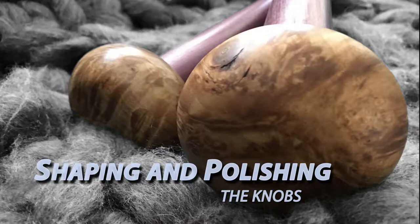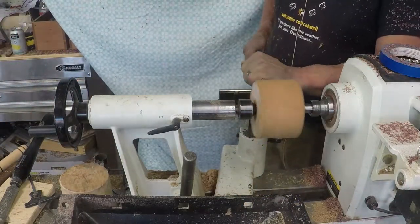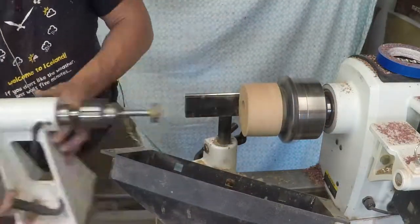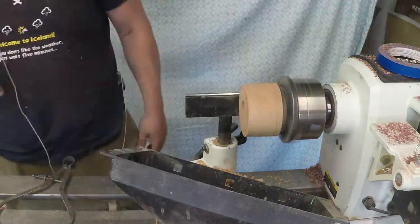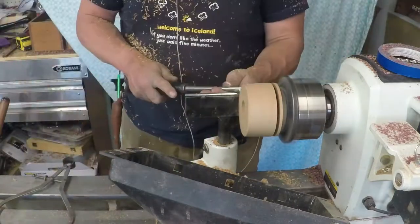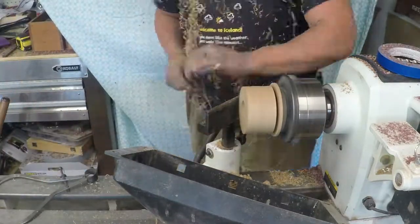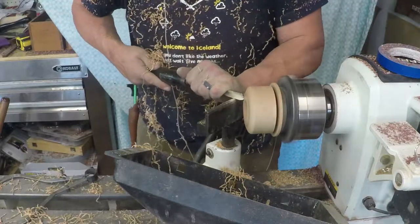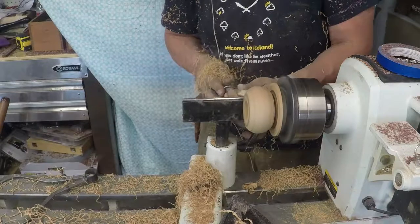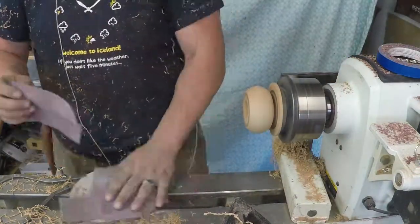I had some nice maple burl knobs that I didn't know what I was going to use them for, and this seemed like a perfectly good project for it. Here I'm using a 5/8 bowl gouge just to get it round, and it gets round quite quickly. I went ahead and bored out where the needle will go in. Now I'm going to cut in a spot for a reference — I don't like being right close to the chuck; I don't like if I get a catch hitting steel. So I rounded it out to the dimension I chose and now I'm going to make it a nice shape. This actually turned quite well — it came off in nice ribbons. It was really dry and I didn't know how it was going to turn, but you can see the nice shavings coming off, and it really didn't need too much sanding when I was done.